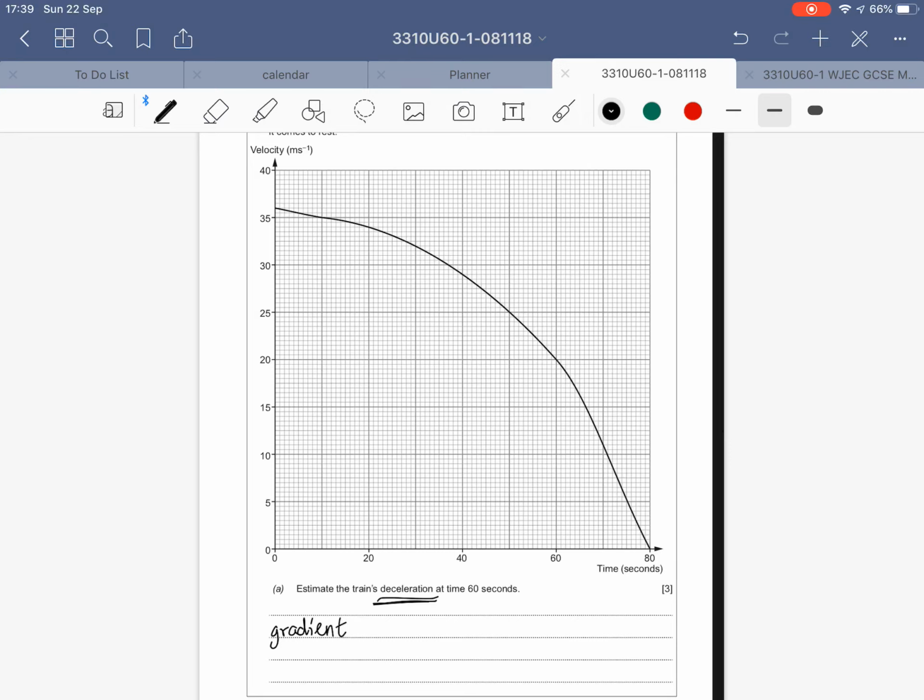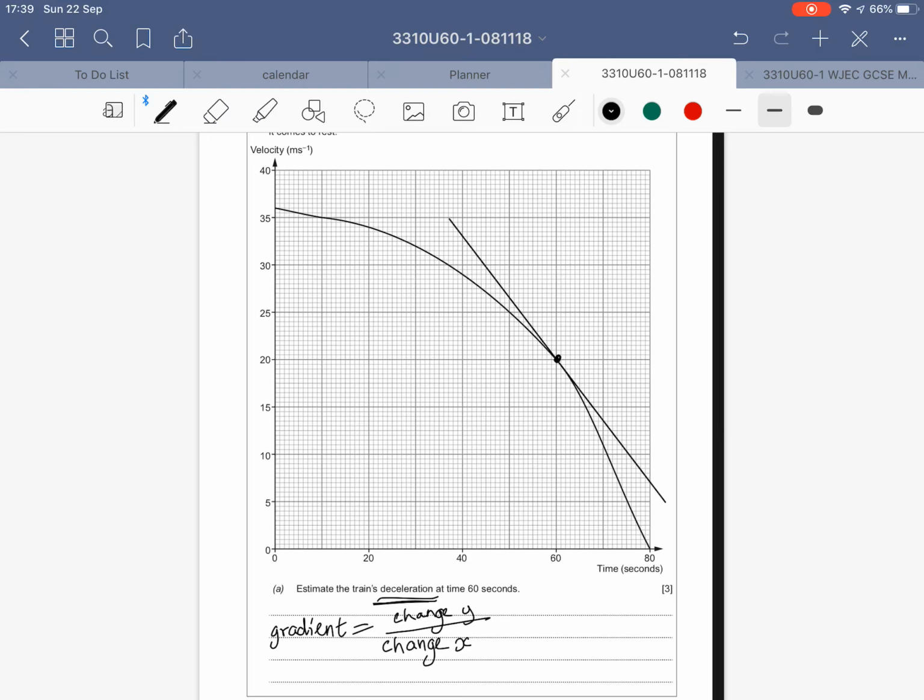Obviously this is a curve, so we're going to draw a tangent. Gradient is your change in y over your change in x. So we want the gradient at 60, so at here. Because that's a curve and it's at a point, you want to get a tangent. This is not going to go well. Oh my gosh, that was not too bad actually. I've done this on a piece of paper earlier, so I might be able to give you an accurate reading.